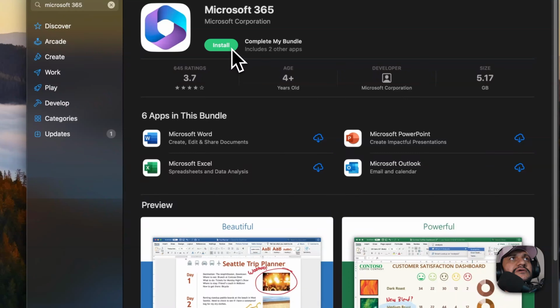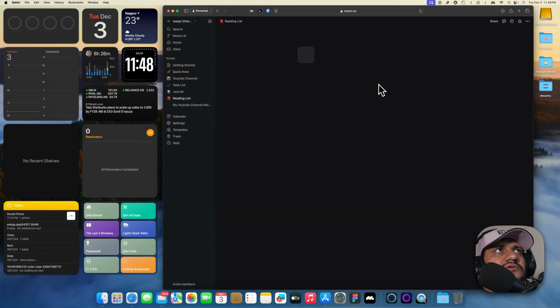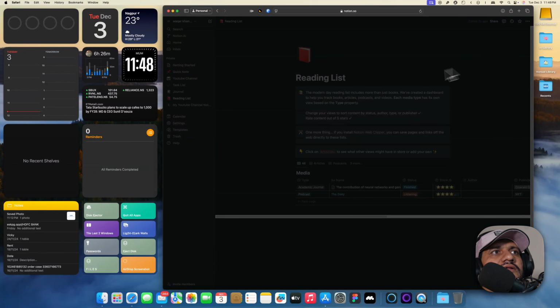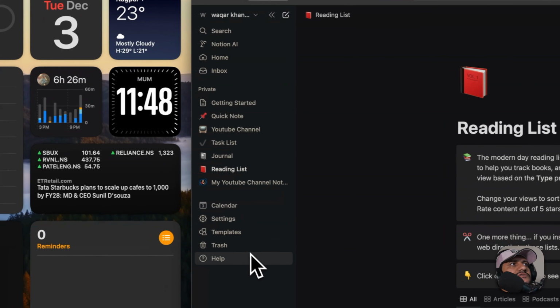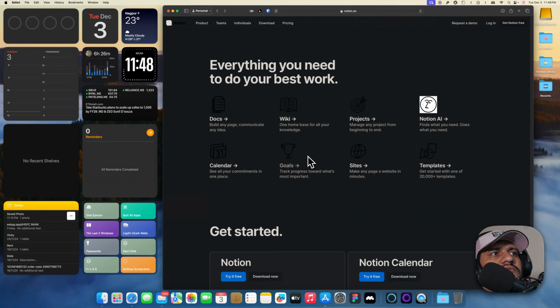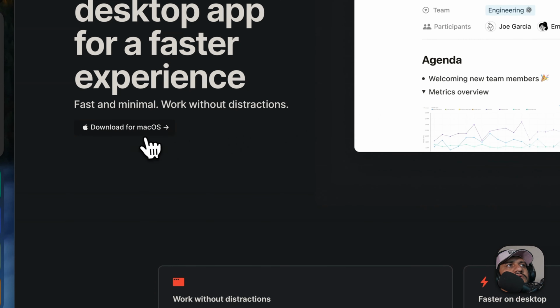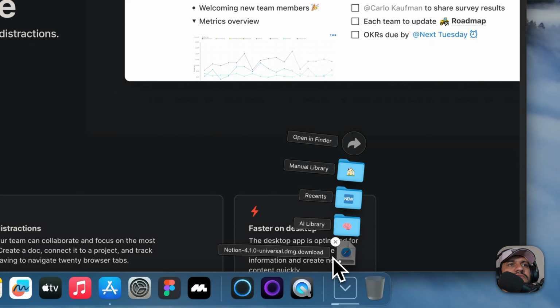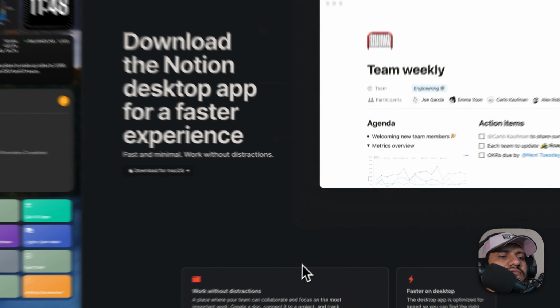If you get it, you can get this installed directly, and I will be able to log in to Notion on the web, or I can directly install it on my system. To install it on your system, you just need to go into the back, go down, and downloads for Mac and Windows, download for Mac. Once this is downloaded, it will start downloading here, and once it is downloaded, you can install it directly from there.